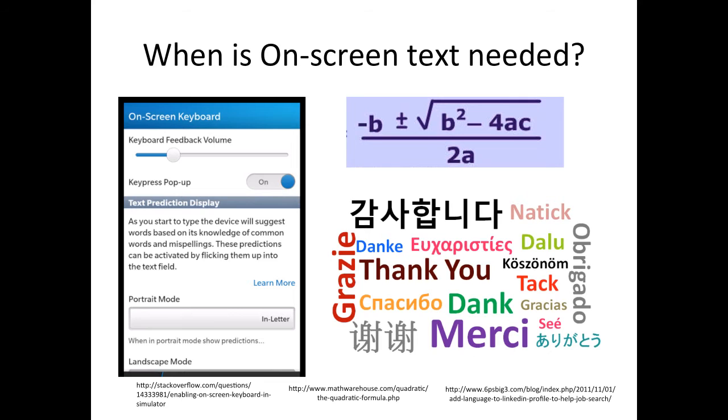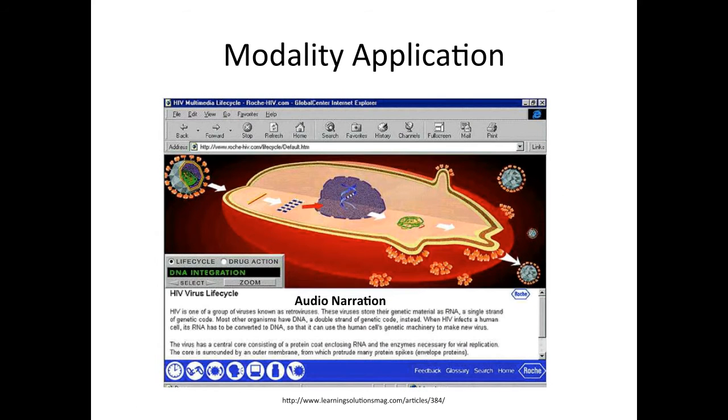So let's look at an application of the modality principle. In this case, audio should be used in situations where overload is likely. For example, if you're watching an animated demonstration of maybe 5 or 6 steps to use a software application, you need to focus your visual resources on the animation. If you have to read text and at the same time watch the animation, overload is more likely than when you can hear the animation being narrated.